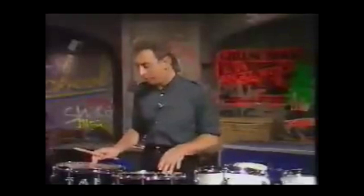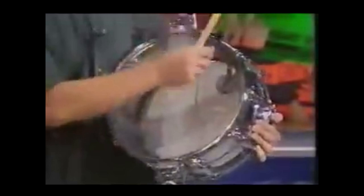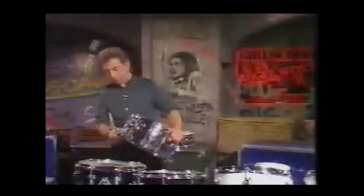Moving on to the snare drum — it's in fact a shallow tom-tom, but it's got a wire snare stretched over the bottom and a transparent, quite thin head on the bottom. So it doesn't take many turns to get it to a quite pingy, high sound. Even though you've tuned your top fairly taut for a nice crisp sound, the bottom will usually be a little bit higher than the top. One final thing about drum tensioning: unlike the bass and guitar, you may have to adjust according to the acoustics of the room or studio. So don't be afraid to experiment.